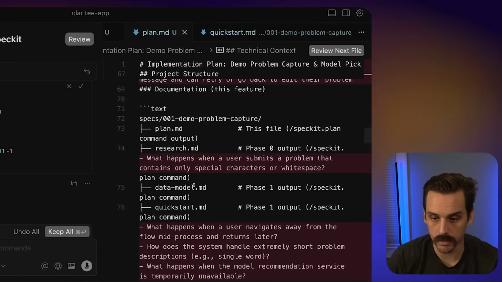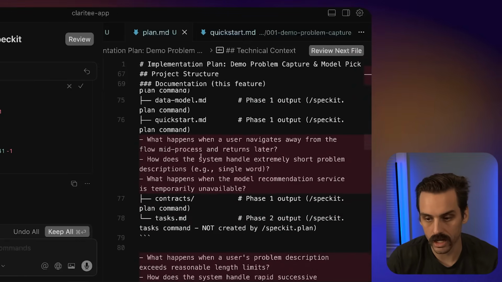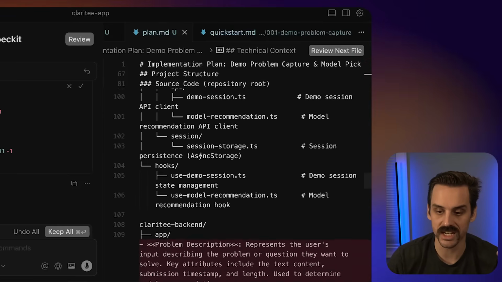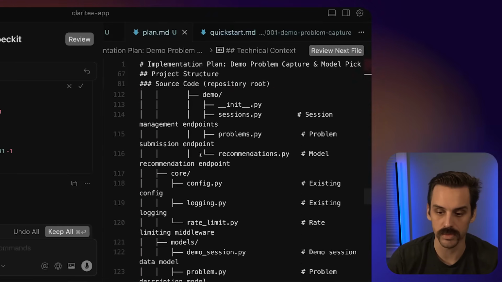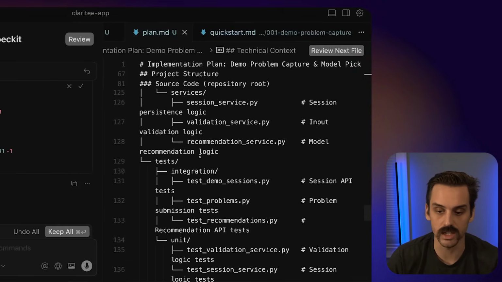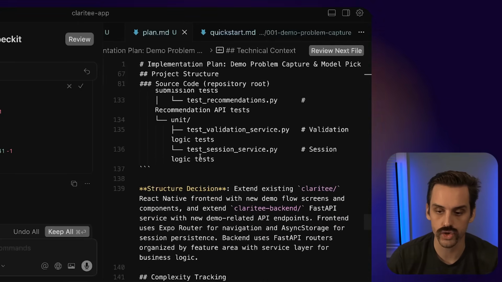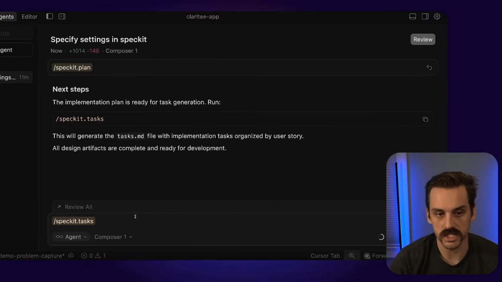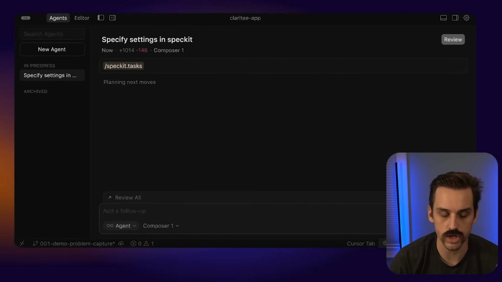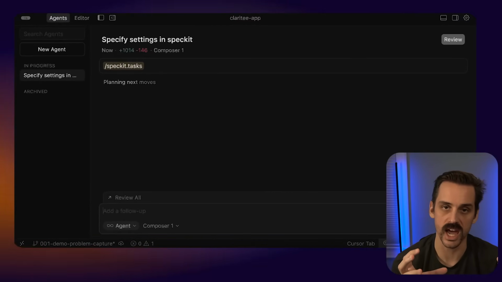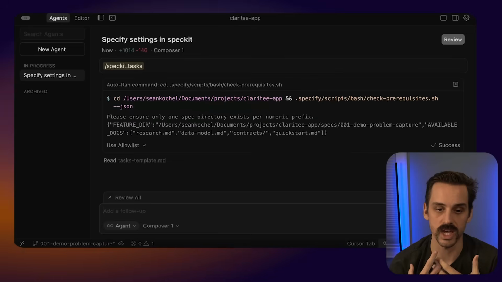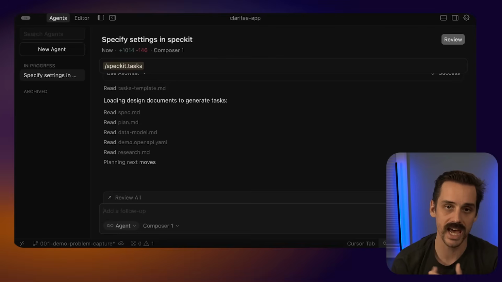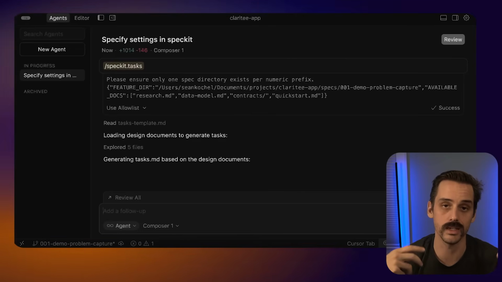For example, what does the data model need to look like? What do the API contracts need to look like? All of that is outlined in detail so that when we get down to implementing this and planning out the task level, it's going to know exactly what it needs to do, and it has a structured plan that it can reference back to. So we run the next command, which in this case is Speckit tasks. This takes that entire plan, all of the details and context we have about it, and breaks it down into a step-by-step task list, which we can then use to go and build from.